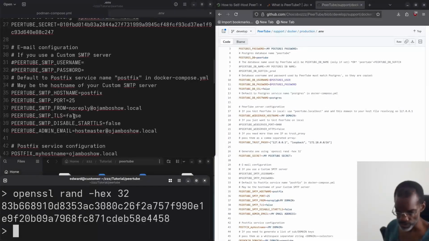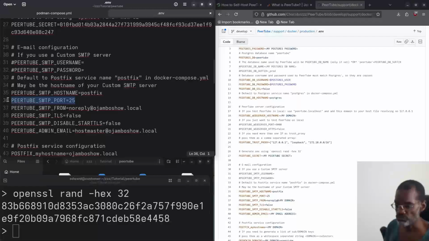Also, if you're running this locally, most ISPs, internet service providers, do block port 25, so be aware of that. So this might not work. It'll work on a remote server, but on your local one, most of them, at least here in Canada and the States, do block port 25 because scammers used to take advantage of that and send out spam, so they do block it. So be aware of that. Most likely you need to change this port number if you're running it locally. Obviously on a server it'll be fine.